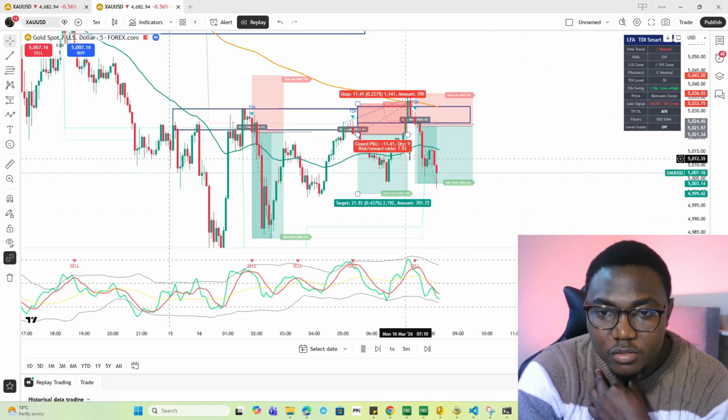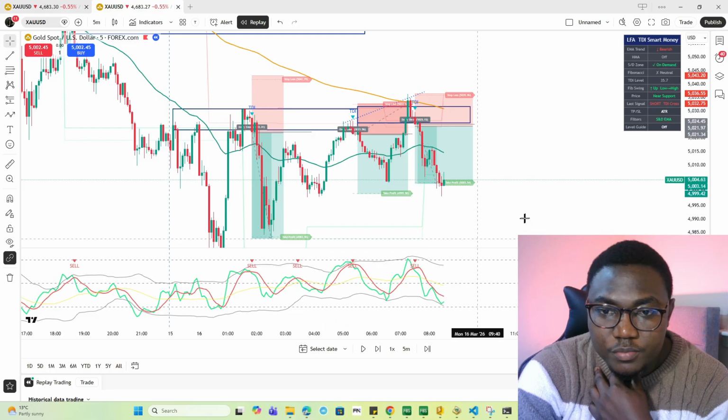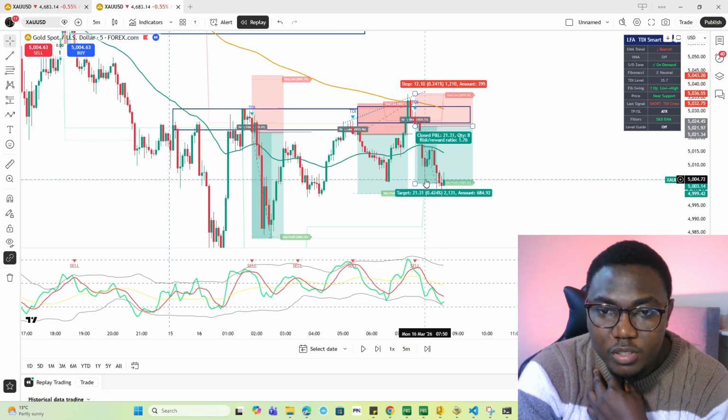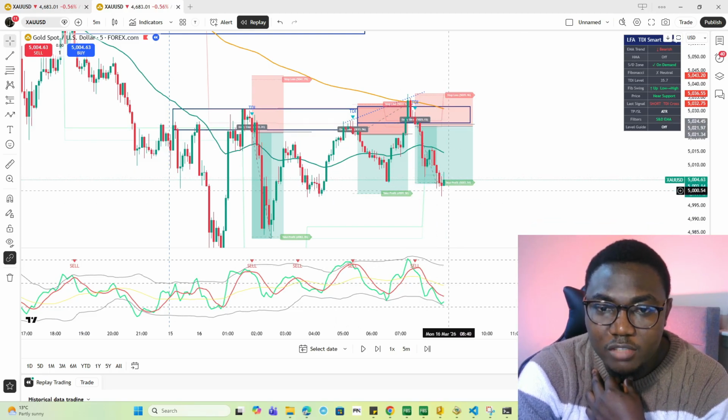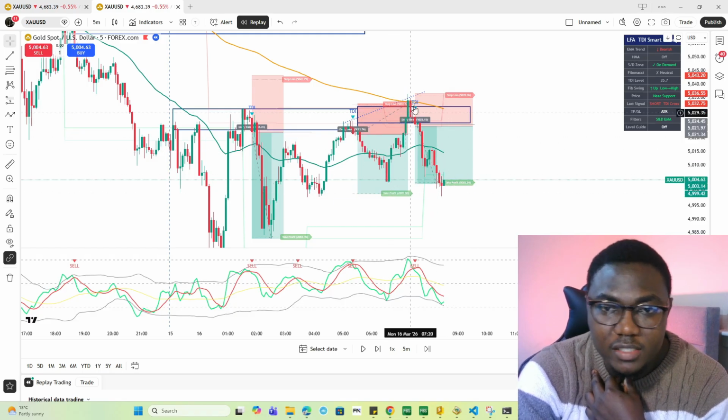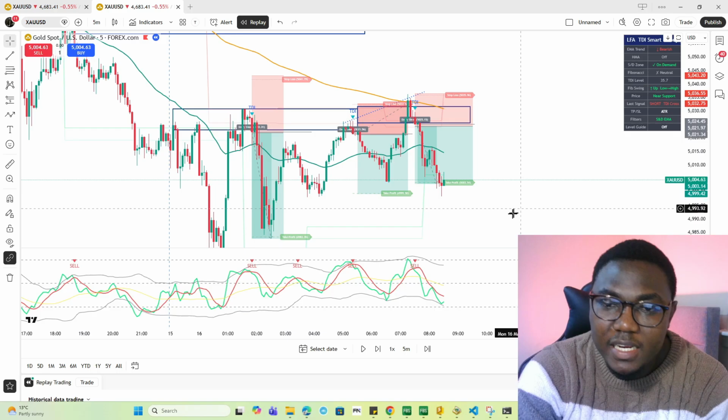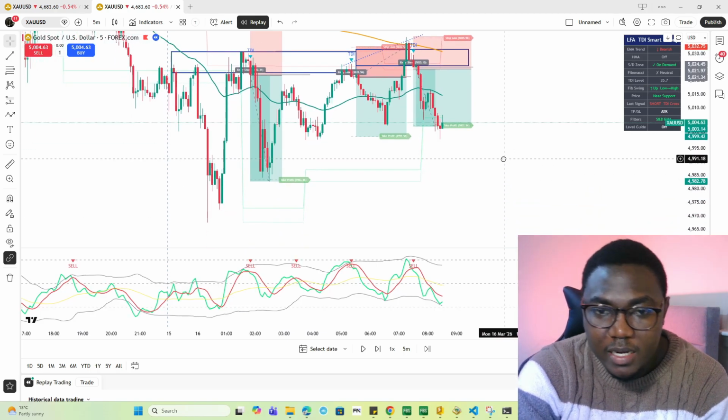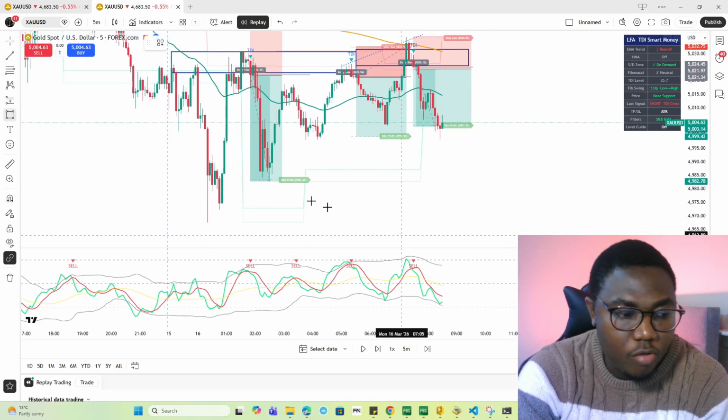Now, what you can see also is that the market moved towards the TP, moved back in, but this one actually came back to trigger our take profit. Not like the earlier one that reversed and then went back to the stop loss. So the market can be very dynamic.